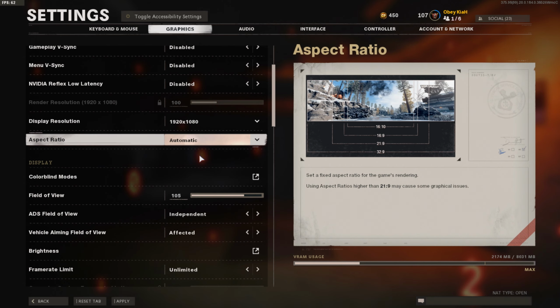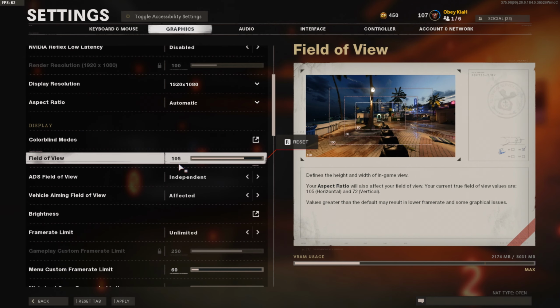Scrolling on down to my field of view, I know a lot of people are curious about this. I actually rock 105 field of view. I used to rock 99, but I did bump it up a little bit just because it looks a lot better in videos and it helps me a lot more in Search and Destroy especially. The reason I don't boost my FOV all the way up is because it gets a lot harder to center the higher you go. The higher the field of view goes, the farther away enemies look from you, so it's really hard to center shots when they look that far.